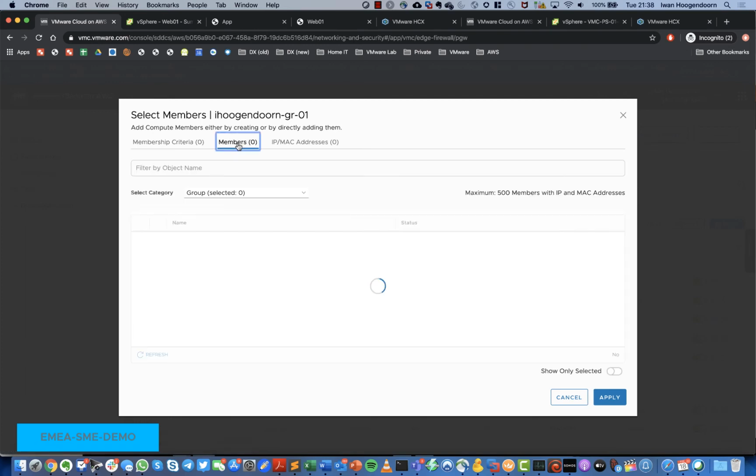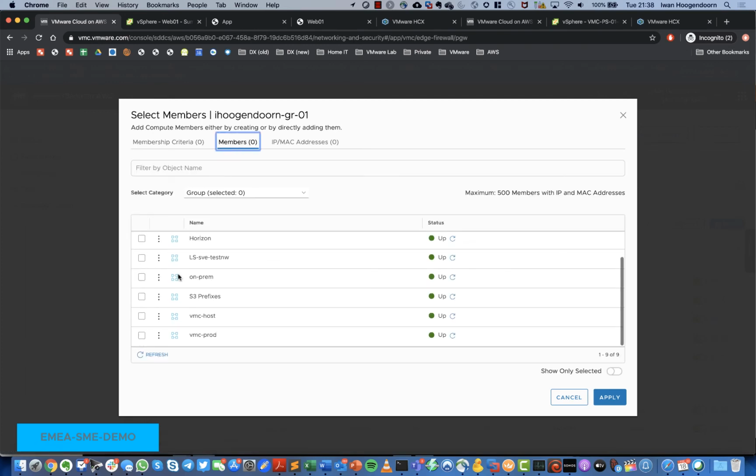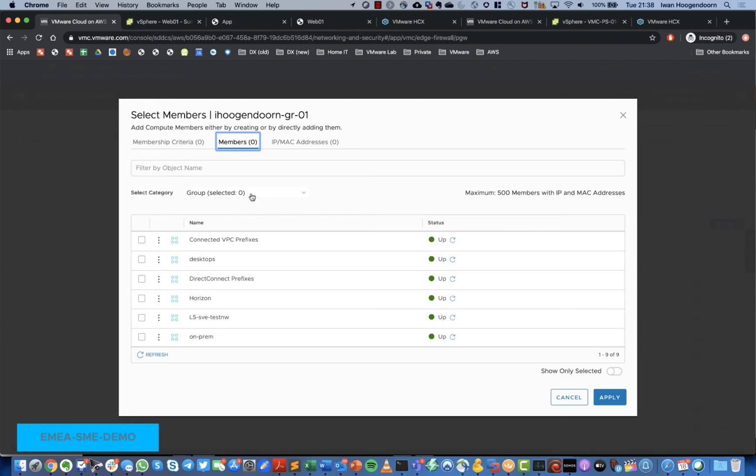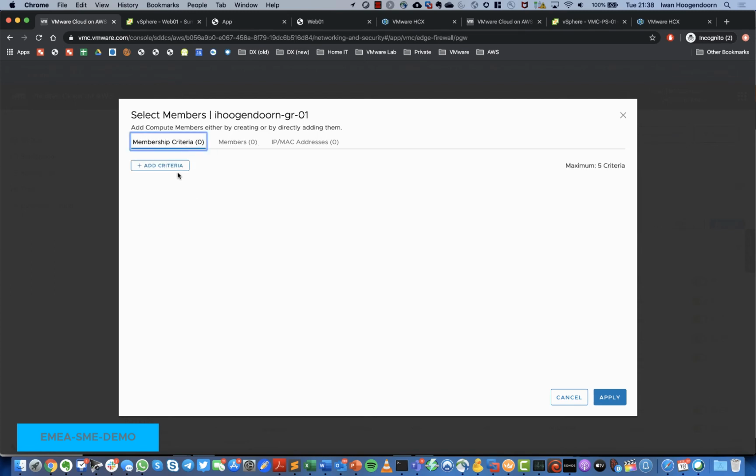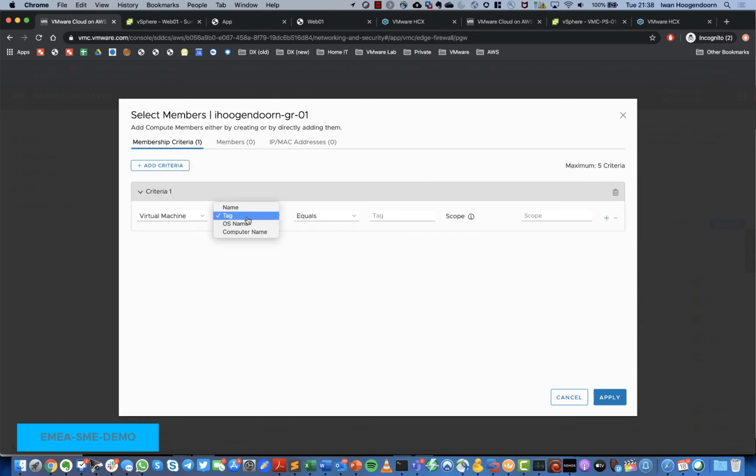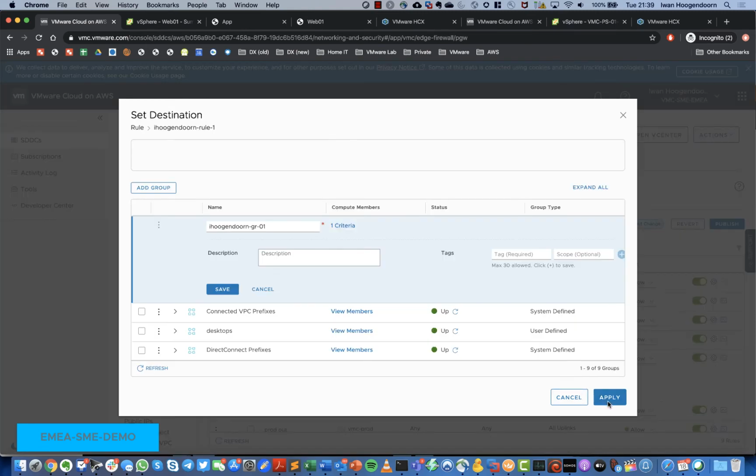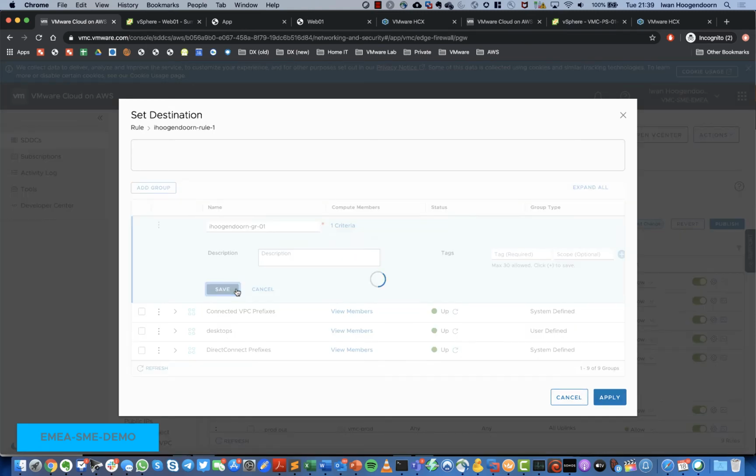And there are different ways to set a member. The easiest way for me is just to select the actual virtual machine. But for some reason I chose to go for a computer name for now, and I did a equal Web01, where I basically specify the name of the VM.